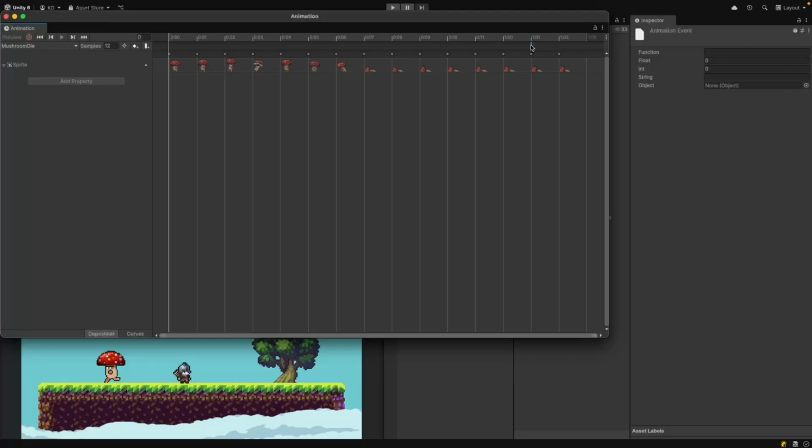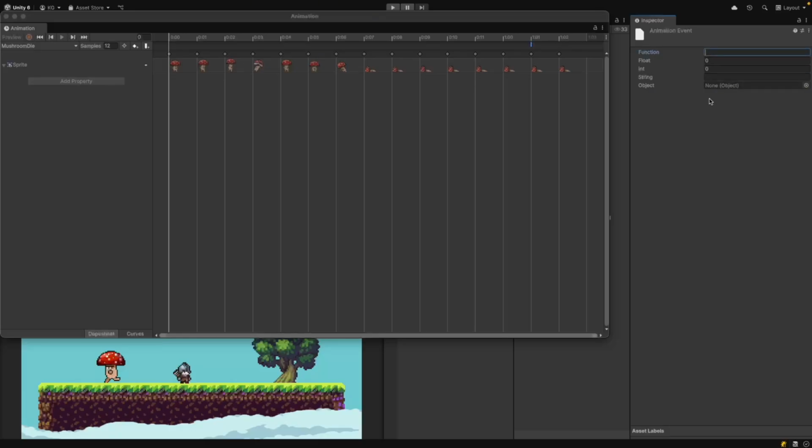You just kind of have to experiment with that, I guess. Timing and stuff is strange. Okay, now we have our event. We have to register it to something, because currently on the right there it says none object, no function, all the things are zeros. So we want to register this to a method that I made in the enemy animator called turn-off, which turns off the animator.